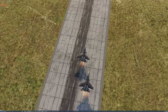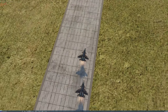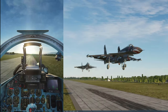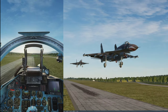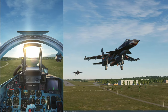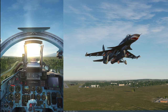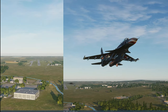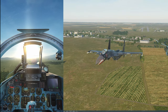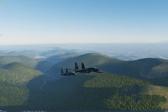Perfect timing. Yep. And rotating. Standby flaps. Flaps raise now. Landing brake, landing gear raise now. Going military power in 3, 2, 1 now. Standby smoke. Smoke on now.